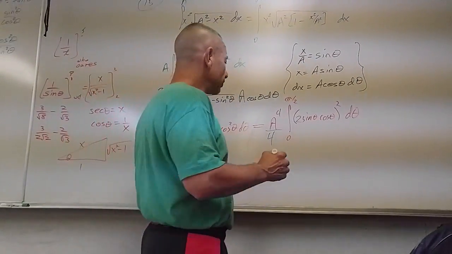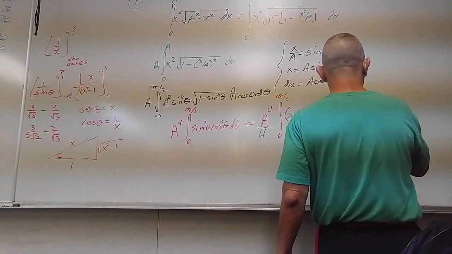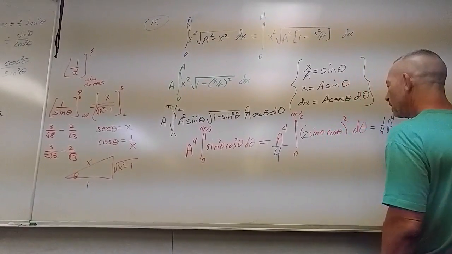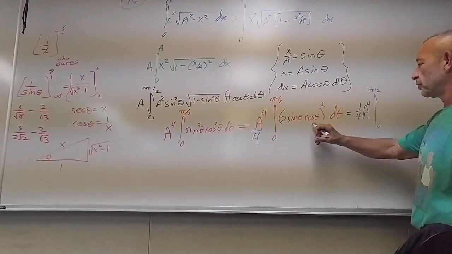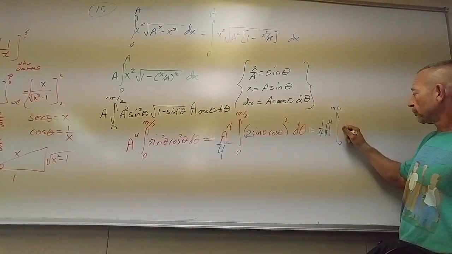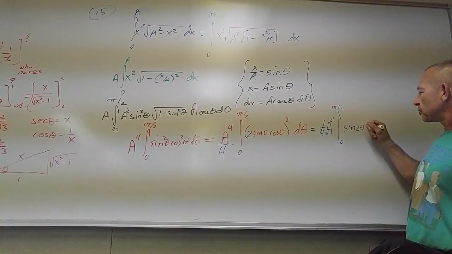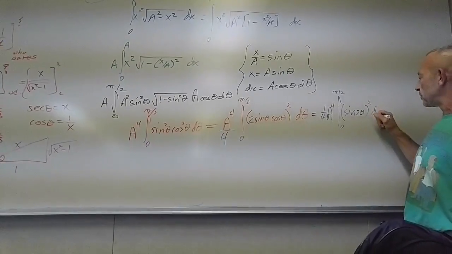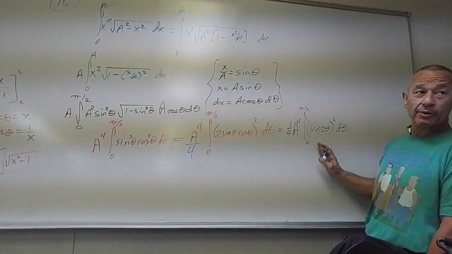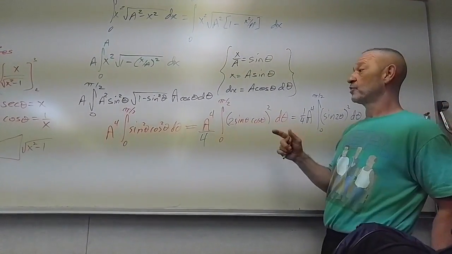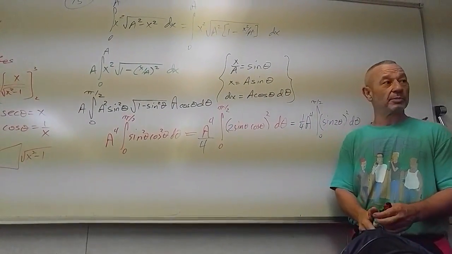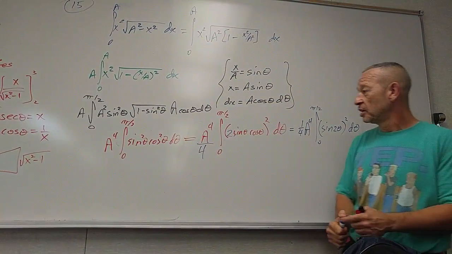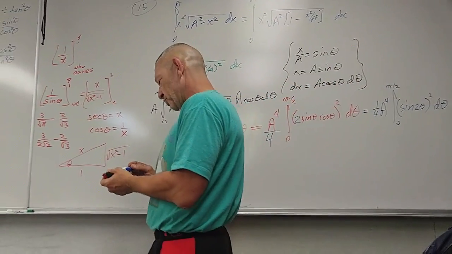So the purpose of this now, 1/4 a to the 4th, integral 0 to pi over 2. The purpose is that this is now sine 2 theta. So I've got the sine of 2 theta, quantity squared, d theta. So we're not going to get away from the power reducing. It's just we didn't have to do it on both that, and then multiply those together, and probably have to do more power reducing. We're all ready to go on this monster problem.